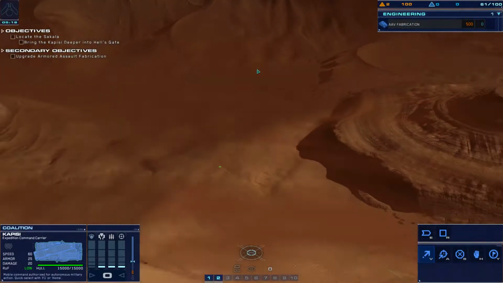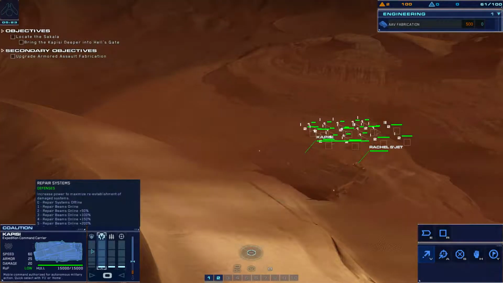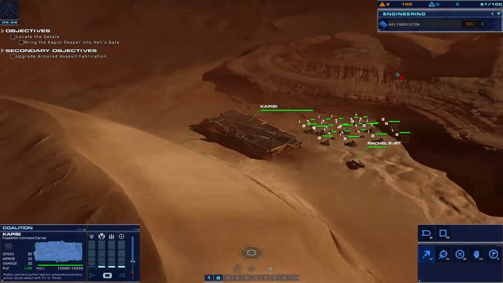Enemies up here, I think. Hopefully not. You know what, the carrier is actually really good, like, defensive. It's basically like a moving fortress, that's what I like to call it.